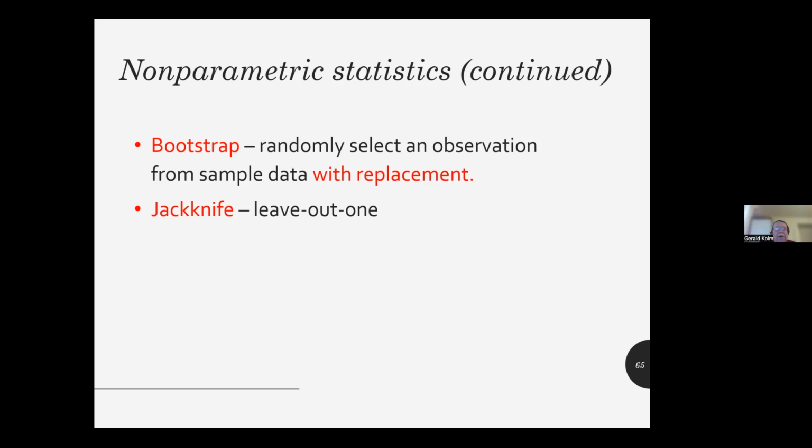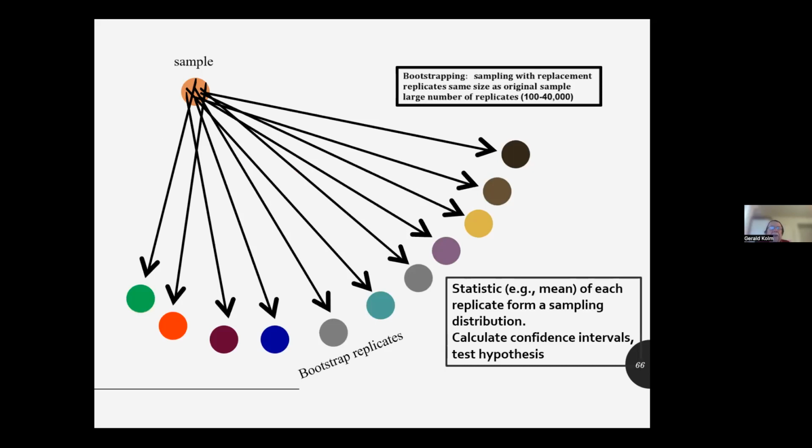The Jackknife is sort of the opposite of that. I'll have an illustration of that. Basically, what we do with that is we have our distribution of outcomes of data, and then we take one out and recalculate our statistics. We put that one back in and take a different one out, and so on until we get through all of our subjects in our data, and then use a summary statistic of all those that we've calculated from leaving each one out.